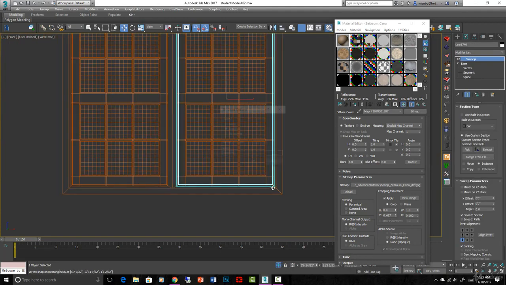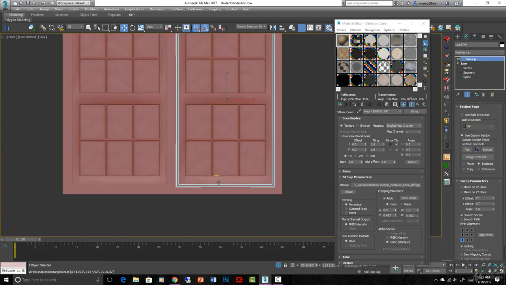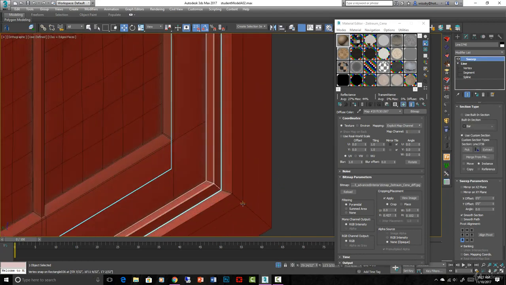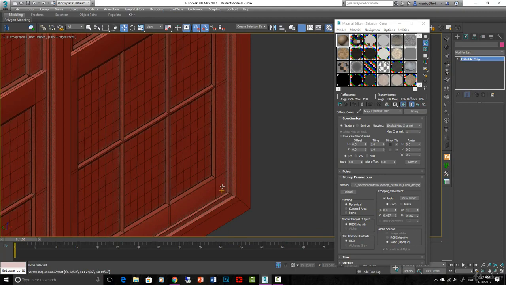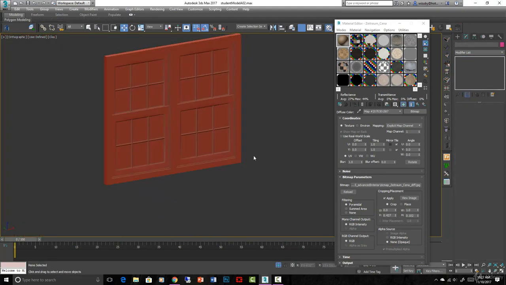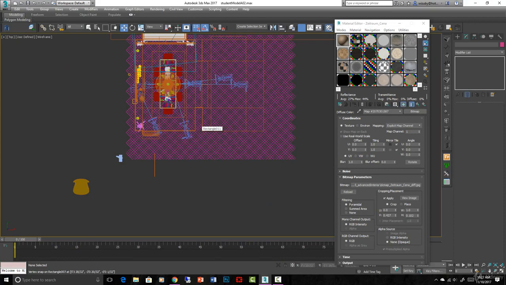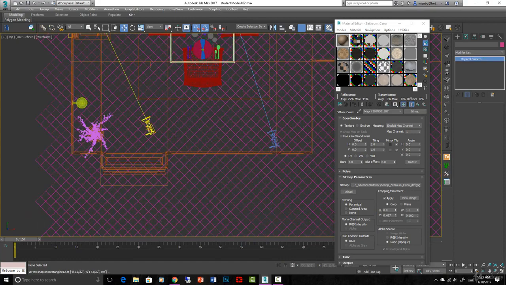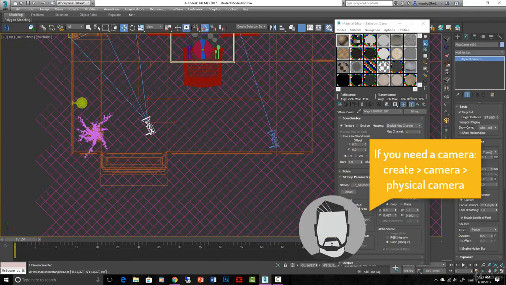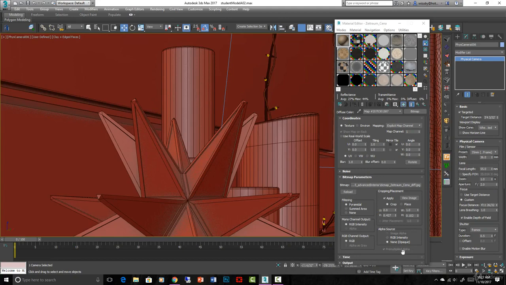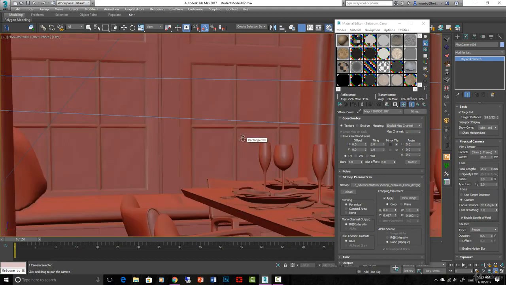Make sure that track is in there as well. Make sure everything's in the right place. It looks like it is. There we go. There's our window. Now, if we set up a camera, we're not going to get to cameras yet, but take one of my existing ones for my final project. Let's copy it over here and look through it at our nice window. There we go. That'll render real nice.